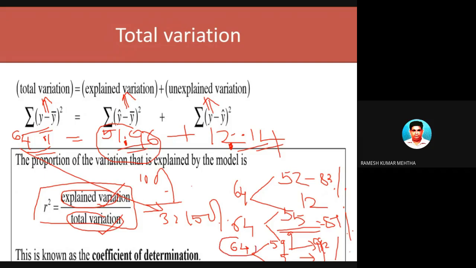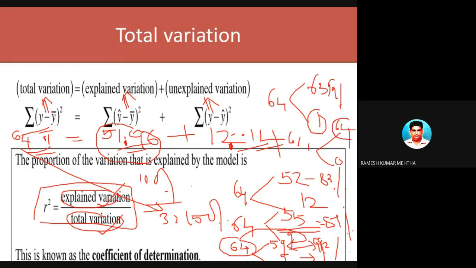The total variance is 64 and it is explaining 59. Another example is 64 and 63 is the sum of squares regression and only 1 is the sum of squares error, almost 99 percentage. Another case is 64 and this is 0, meaning 100% of the model is explaining the variance of the dependent variable by the independent variable. Another case is 64, this is 20 and this is 44, meaning only 30%. This is not a strong model because the explanation power, the R square, should be more than 50 percentage.